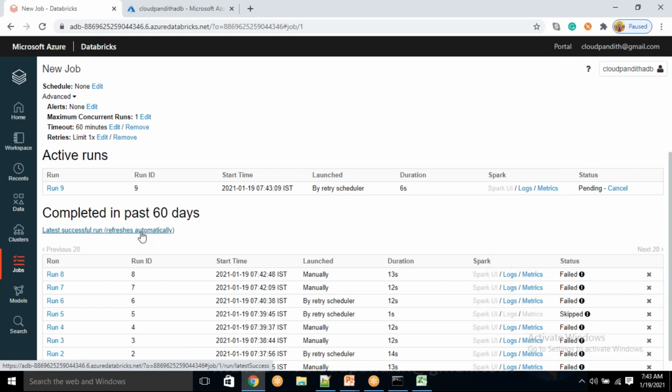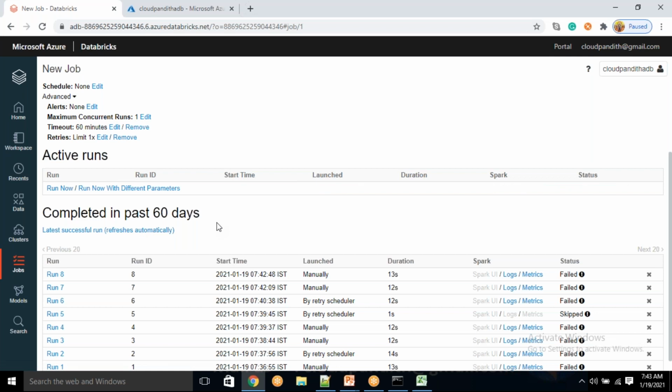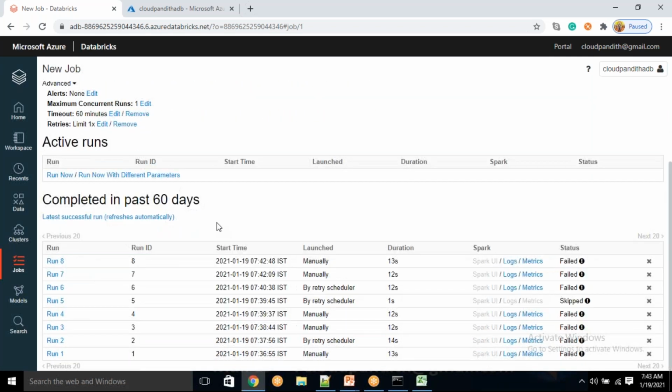It is going to keep increasing, based on the number of retries. Yes, run ID will keep increasing. Okay, job ID is going to be the same.